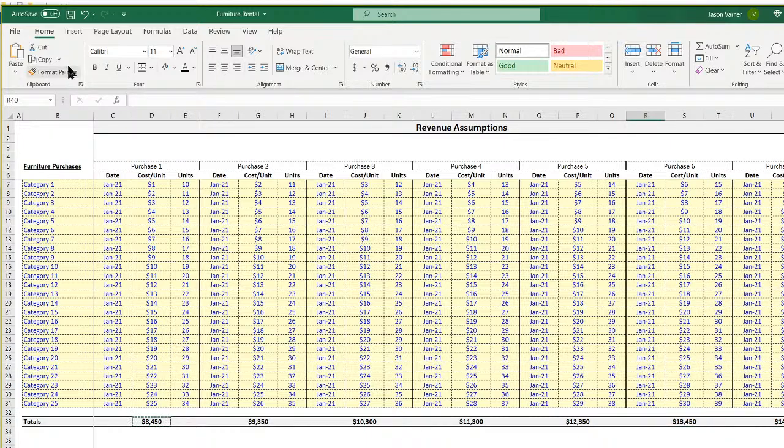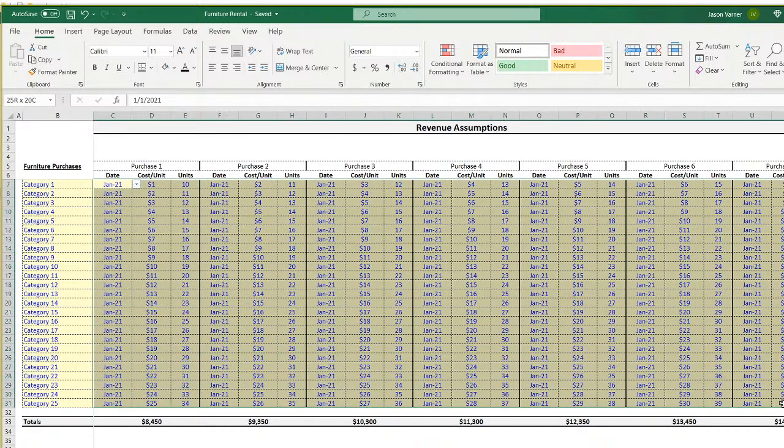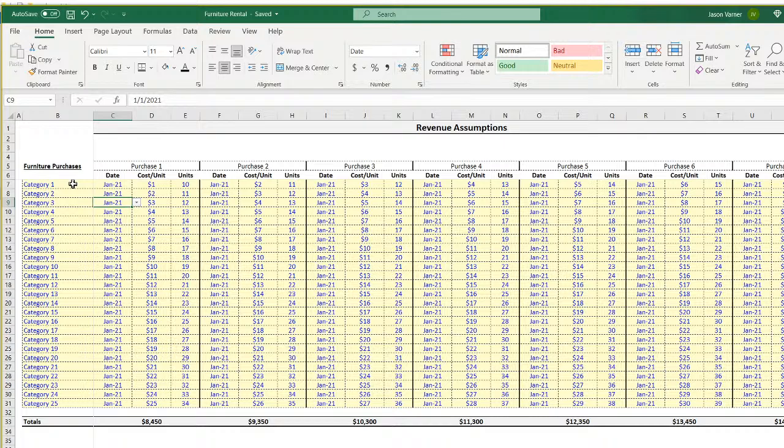The other big thing you need to be thinking about when structuring assumptions is how you're going to look up the data. And so if I'm looking at this, I'm going to need to know the date.